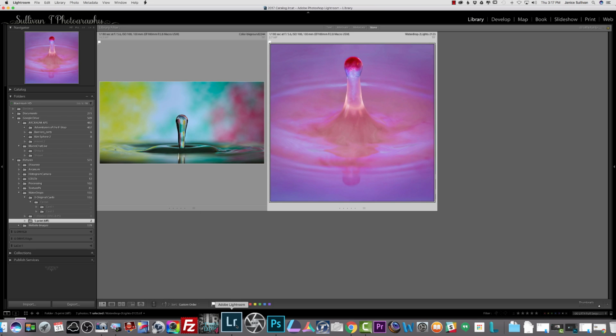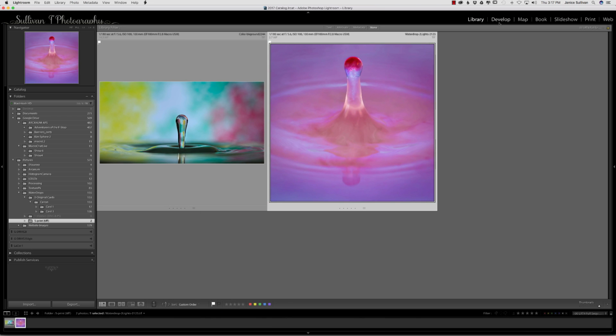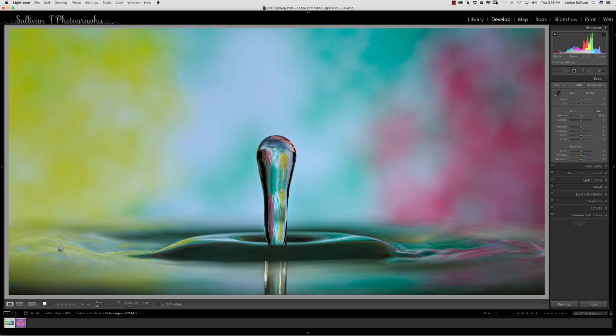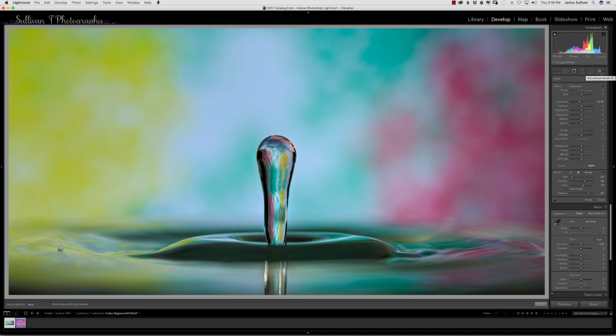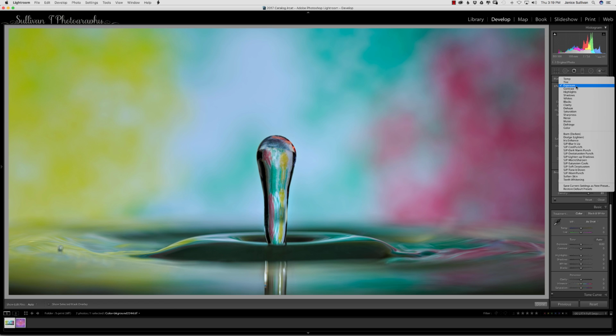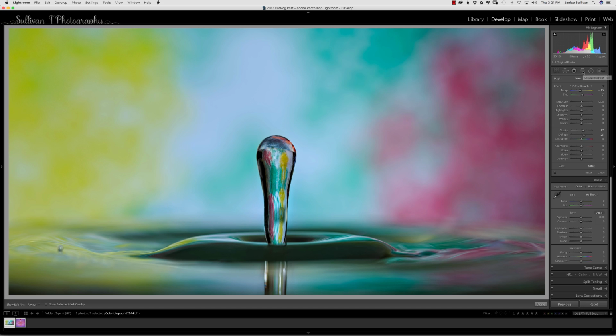And now let's show you where they're at. Go to the develop module to the right, and under the histogram, you'll see all of these little goodies in here. This is how you get to the adjustment brush. Right now it's in exposure, but once you click on exposure, you go down below. Here are all of the presets that I have given you. You can use these with your brushes, the graduated filter, and the radial filter. So they are definitely local adjustments.